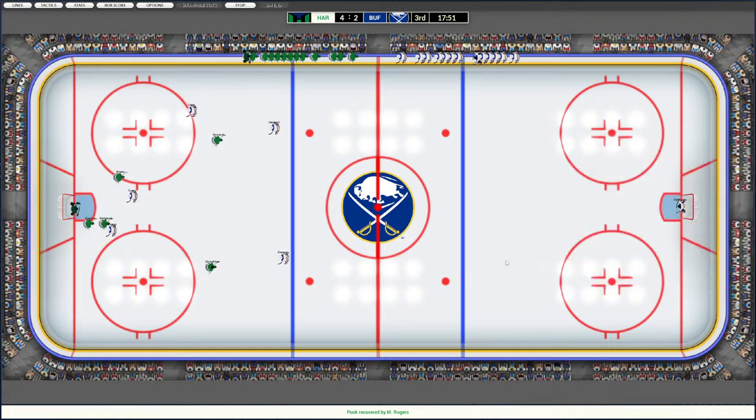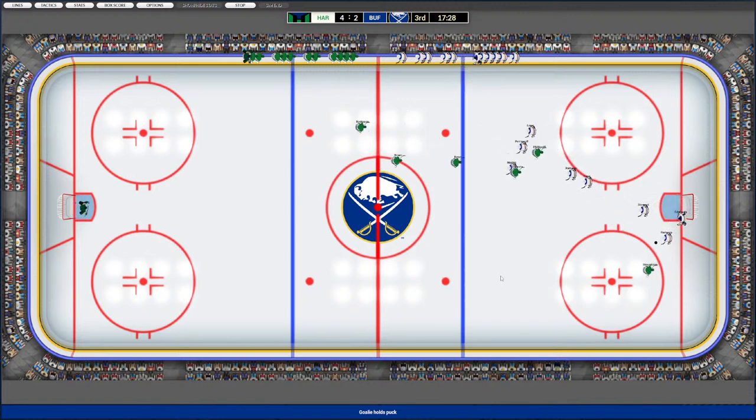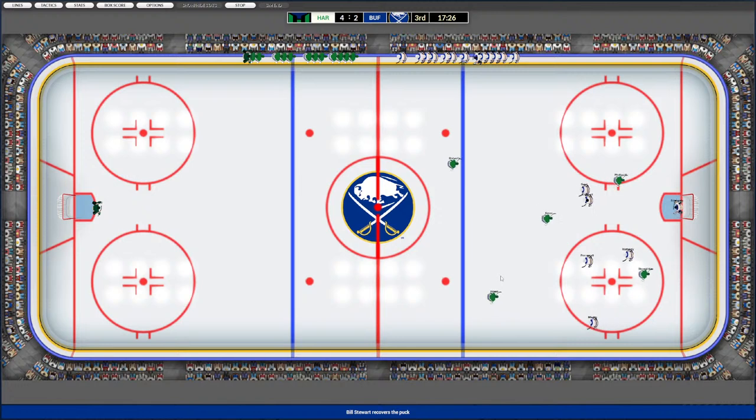Come on, Stoughton. Take it down the wing. We're letting you play literally no defense. Stoughton with fresh legs flying up ice. Ramsey on Stoughton. Stoughton cutting towards the net. Now Ramsey stops him. Stoughton being double teamed. Puts a shot on. Save by Edwards and a faceoff. Keon and Perreault. Sabres win it. Stewart in possession.